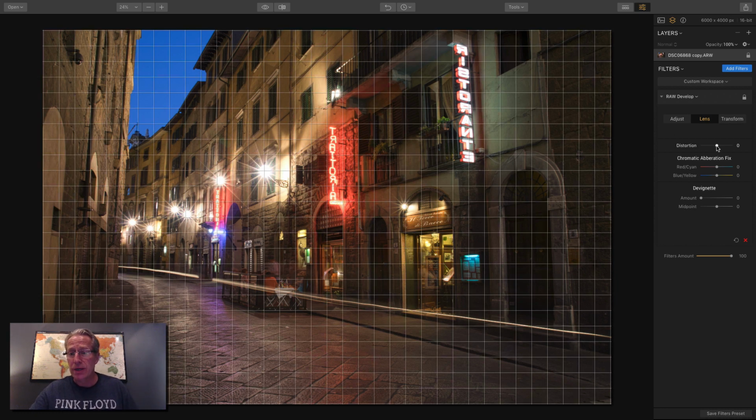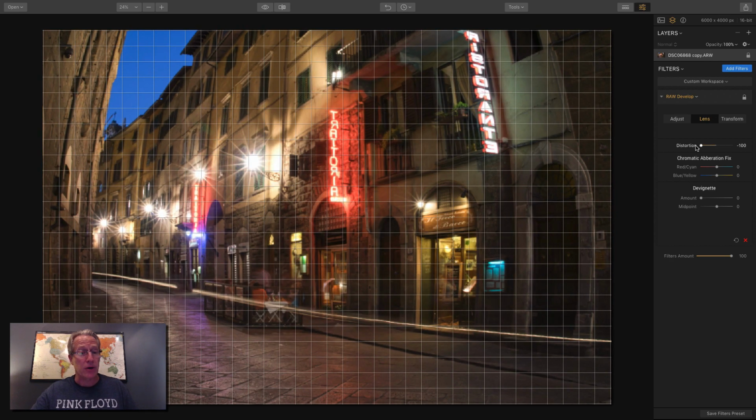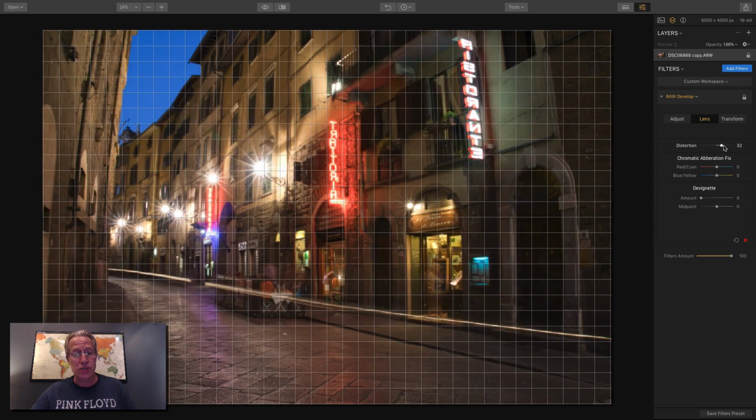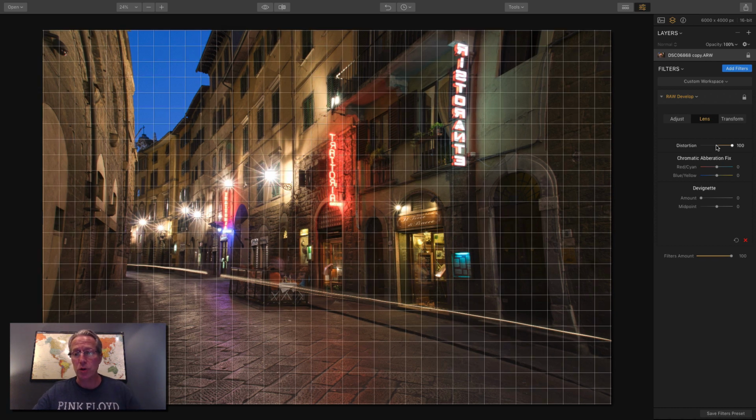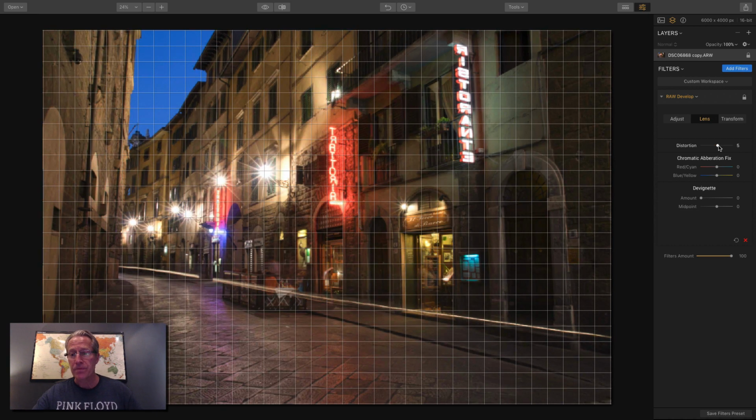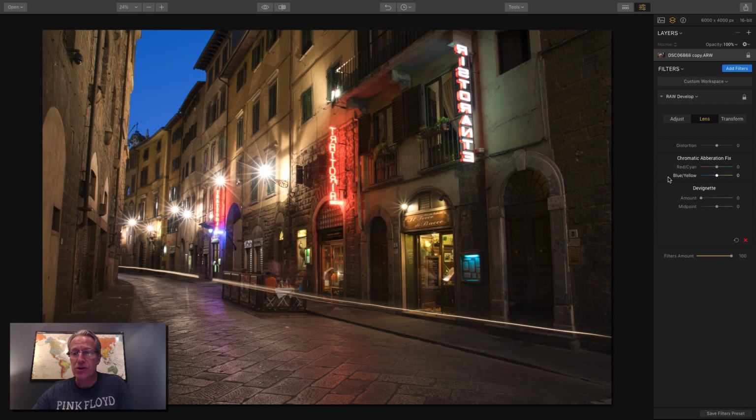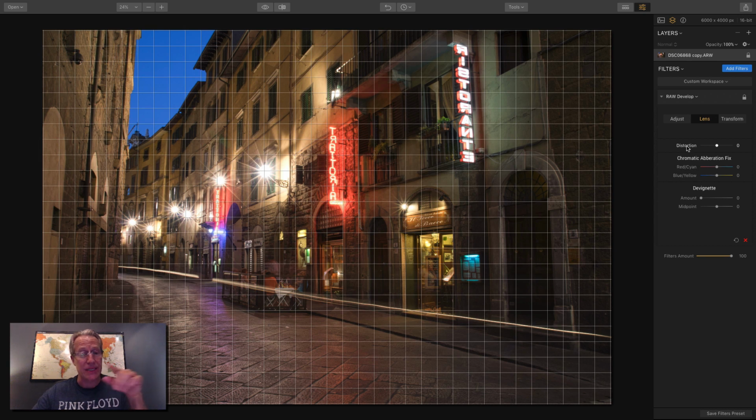You can correct those. That's what barrel distortion looks like in the extreme, and you just slide that way to fix it. And that's what pincushion distortion looks like in the extreme, and you just go that way to fix it. Obviously it'll start at 0. As you can see, when you hover over the slider, it gives you this grid, because really what Lens and Transform are all about is straightening up vertical lines. Lightroom has a guided upright. We don't have that in Luminar yet. Who knows? We might get it in the future, but it isn't here today.